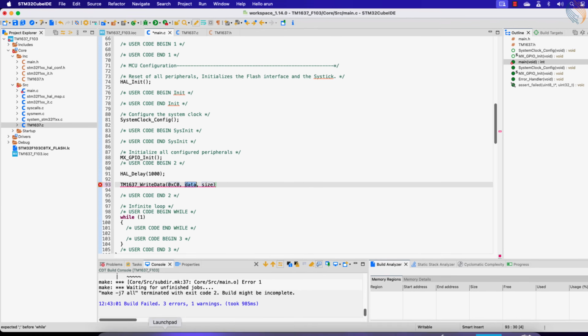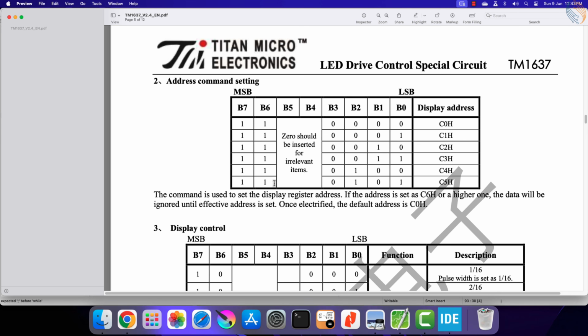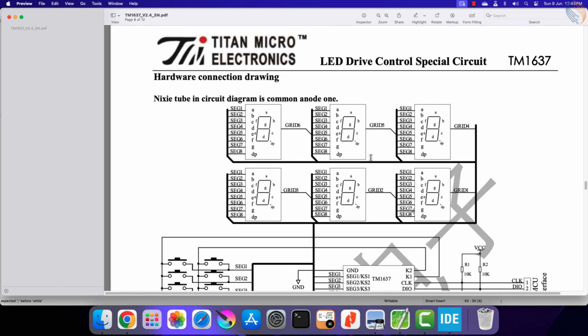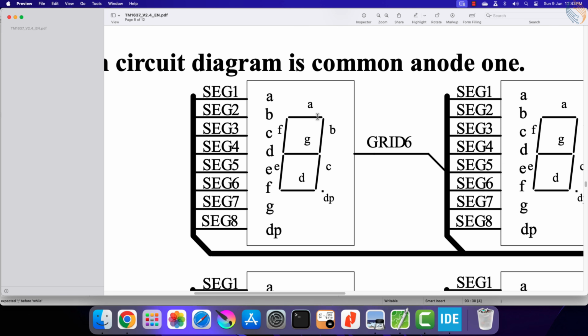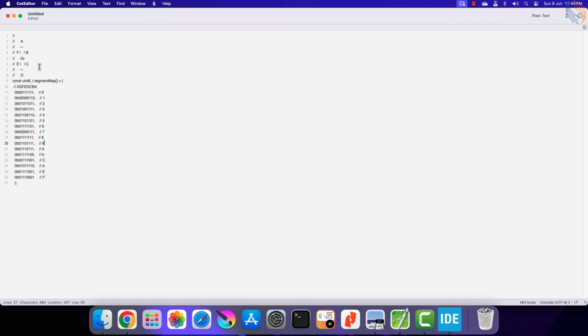The data is basically decided based on which segments of the digit you want to turn on. Here you can see each digit has 7 segments, from A to G. Here each segment represents 1 bit. Now let's say I want to display the letter A. To do this, I need to turn on the segments A, B, C, E, F, and G. Similarly, if I want to display the number 2, I need to turn on the segments A, B, G, E, and D. Here you can see the binary data respective to each digit, or letter.